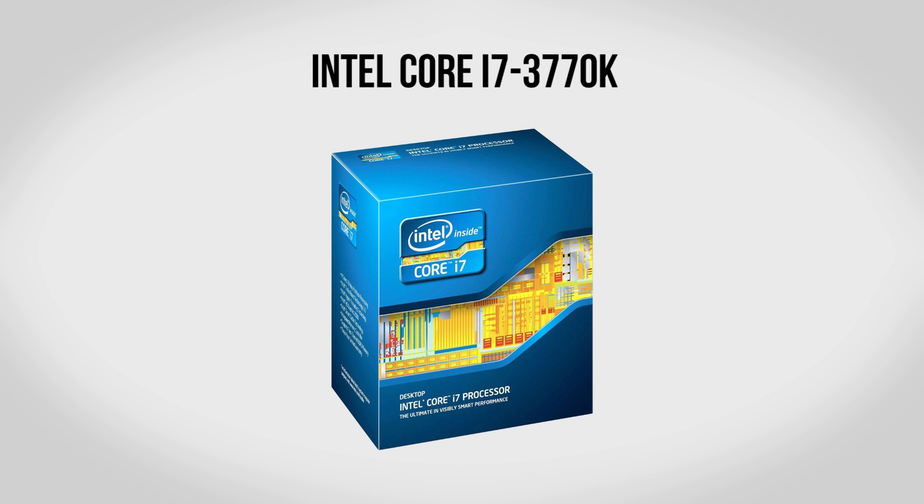For a CPU, we're going to be using an Intel Core i7-3770K processor. Now this is a killer CPU — it is a 4-core design, but it does have hyper-threading, which means that Windows will see it as an 8-core CPU. The base clock speed is 3.5 gigahertz, but this is very overclockable thanks to that K-series branding. With the setup in this build, you should easily get well over 4 gigahertz, probably closer to 4.5. Strictly for gaming this isn't that much better than the Core i5, however it does have advantages for video editing, virtual machines, 3D rendering — and all for about $320.